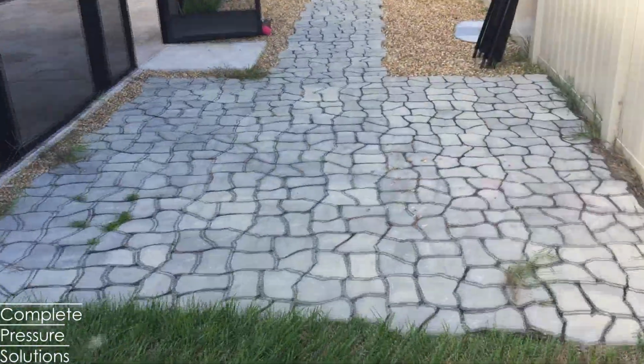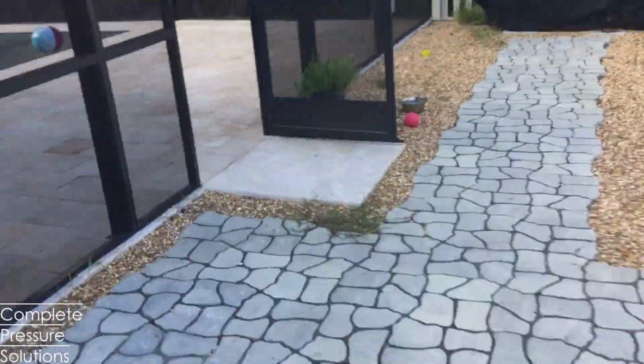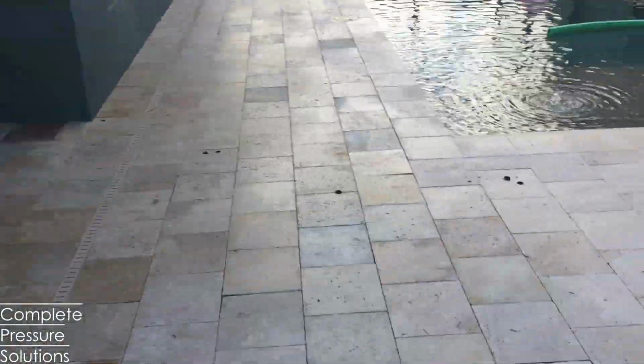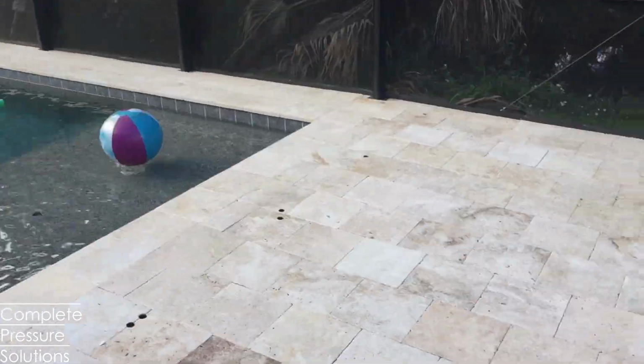Right, and then back here we've got this little area, and this is the main attraction. What I actually came here for is this really pretty travertine pool deck.